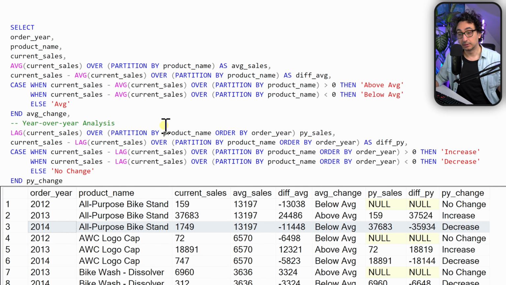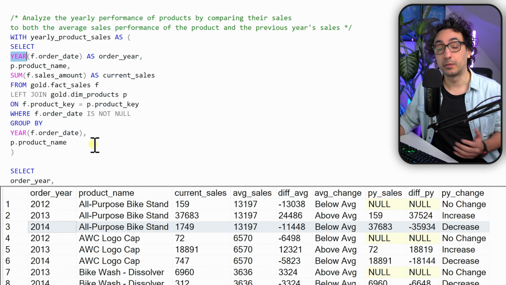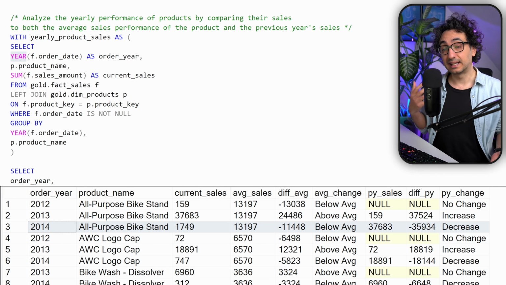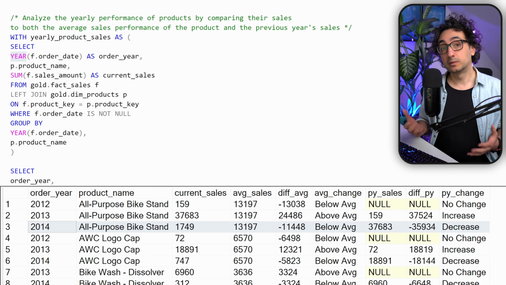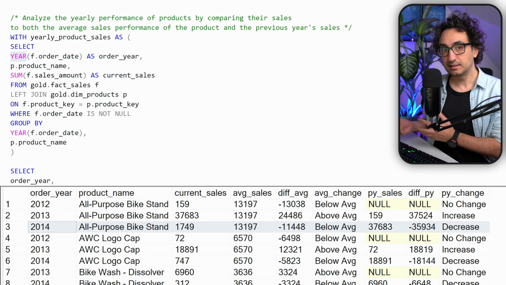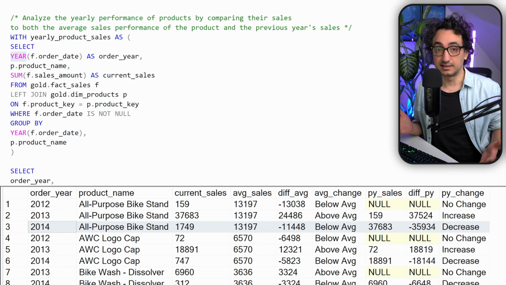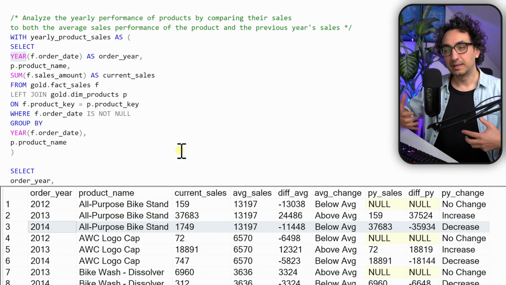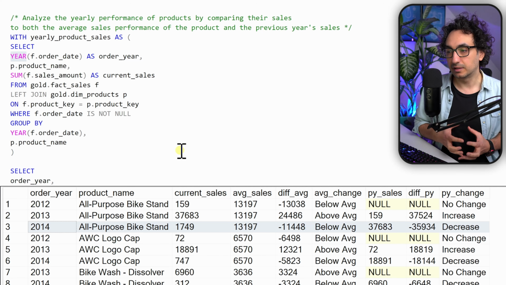And if you want to calculate the month over month analysis, it's very simple. All what you have to do is to go and change the function from year to a month. And with that, you are extracting the month part. And the difference between analyzing the months and years is, of course, the scope. Year over year is good for long-term trends analysis, where on the other hand, the month over month is short-term trends analysis. You are just focusing on the seasonality of your data. So this is how we analyze the performance of our business by comparing the current measure with a target measure.